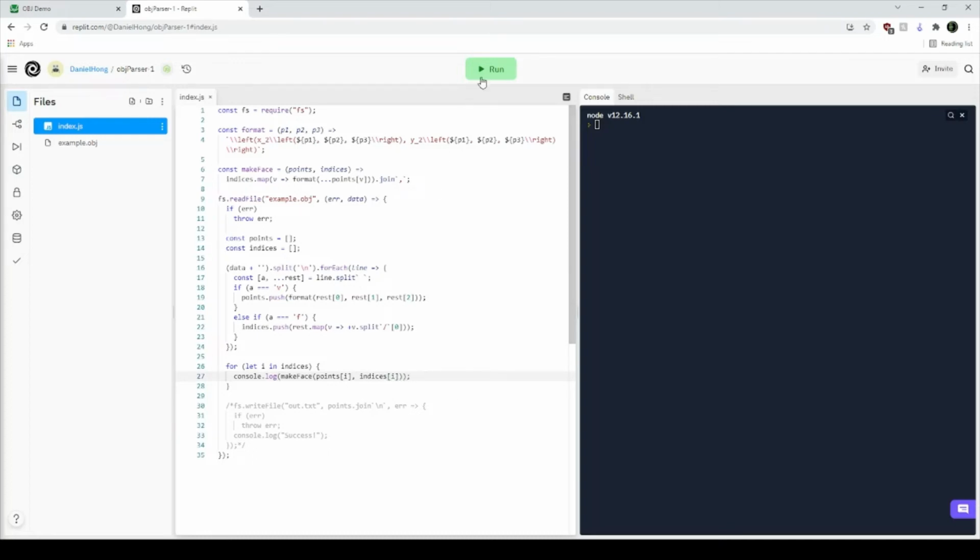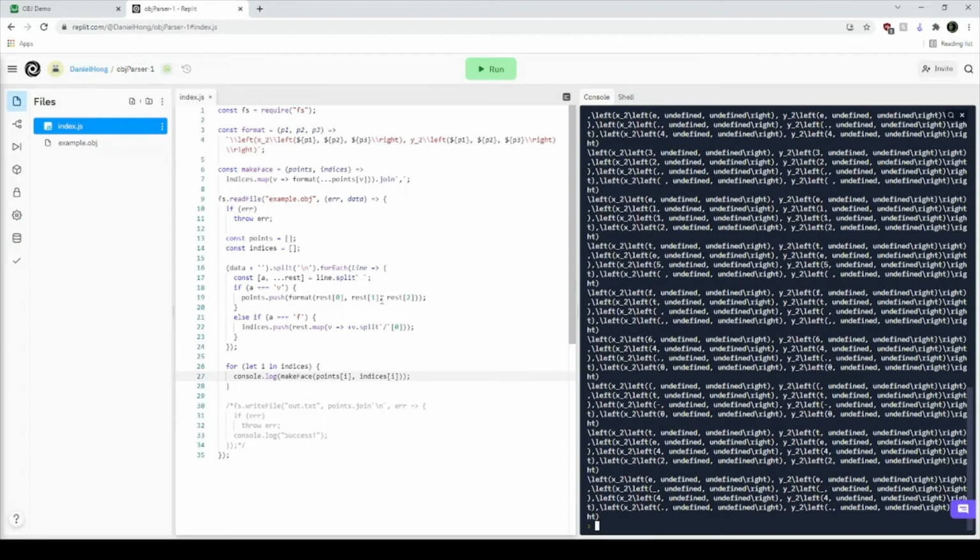Alright. Let me run this. That is almost what we're looking for. But now we need to check out all these undefined values. So you can see that we have a bunch of F and T's in there that we don't want in there. But at least what did come out correctly is that we have these commas separating this closing parentheses here. So it looks like we need to go back and figure out what happened.